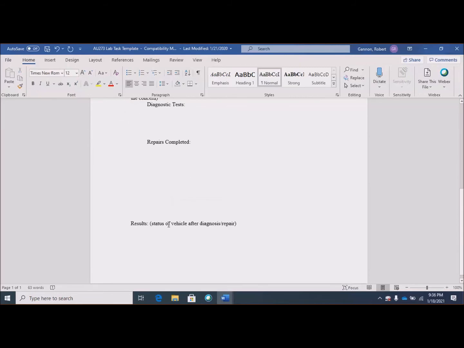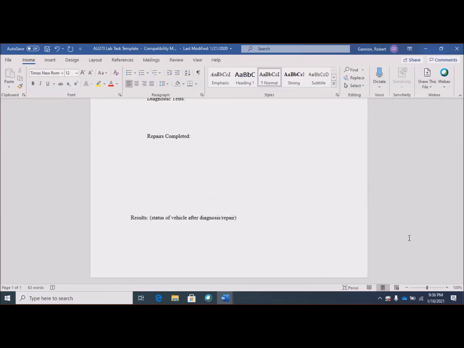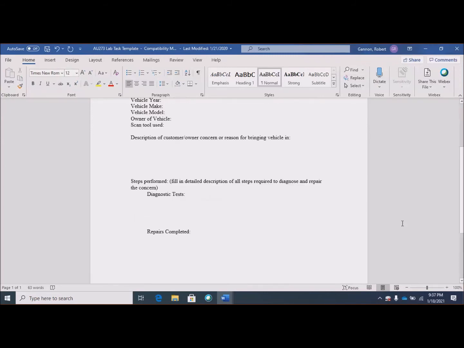So this one here, I've had some pretty interesting things written here under results, but this is, what's the status of the vehicle after we're done? So if it's a worksheet, you're not writing anything in here. If you've done a diagnosis, possible results would be that the vehicle's repaired, and the road test was successful or whatever, retest, the code's gone, code didn't come back. The results might be that the diagnosis is incomplete. You got to bring it back next week because we didn't get to the root of the problem yet. The results might be that you had to order parts. That's frequently the case. You do a diagnosis this week, you do the repair next week. So whatever it is, every week you're doing one of these lab reports.